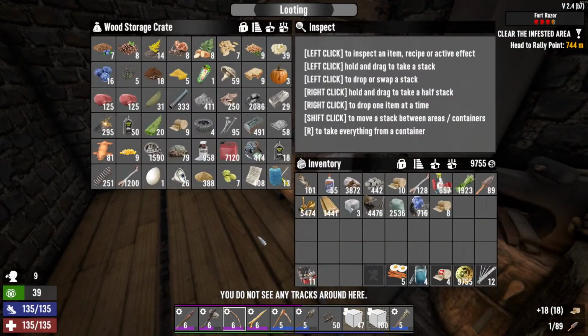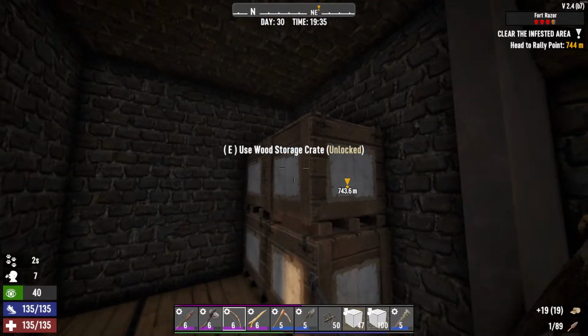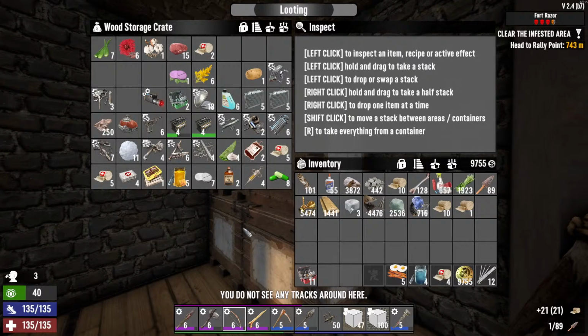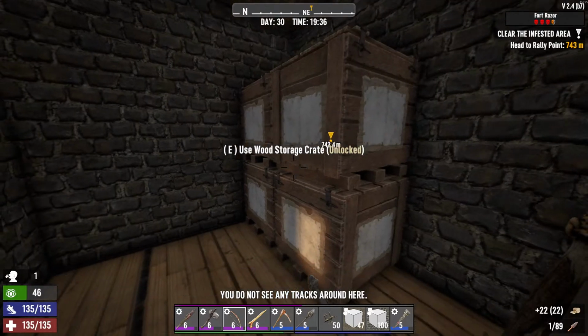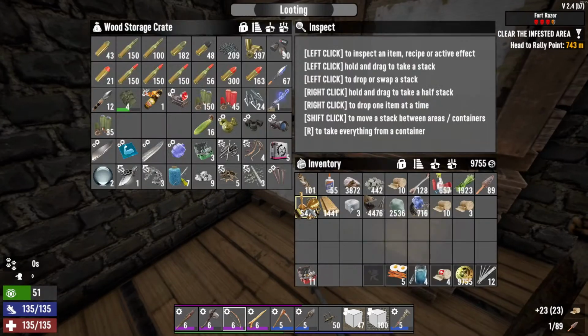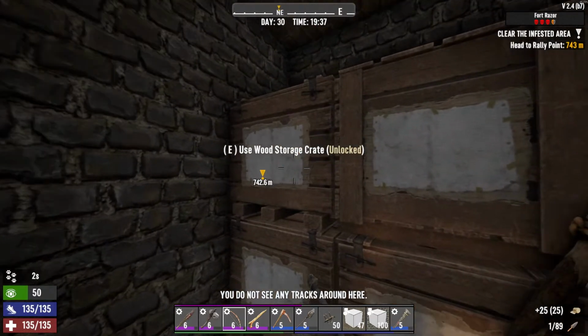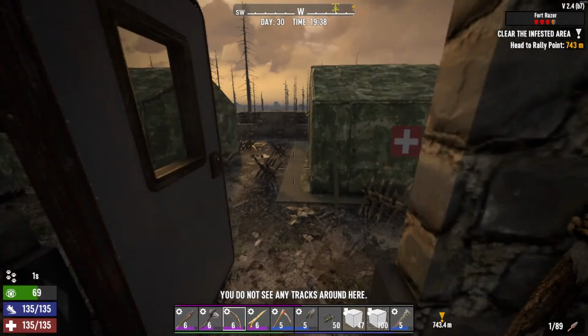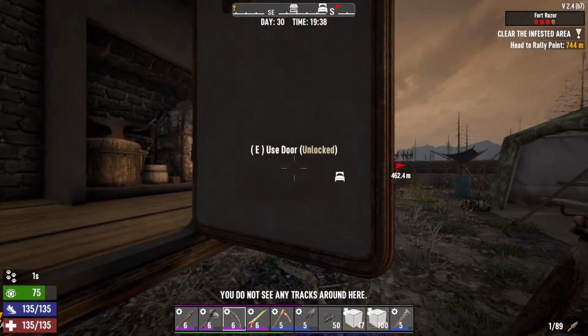Okay, was there spare cloth? I'm just looking for miscellaneously spare cloth. That's not a 250 stack. I can go get it very easily, but... Okay.